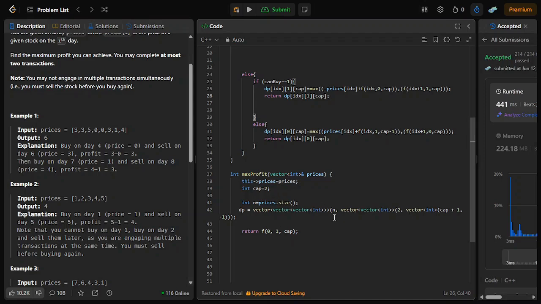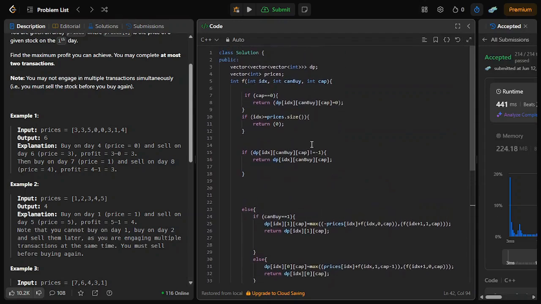Also, do not fumble about this line. Okay, learn how to write this, vector vector vector int. So you first write down what you are making the vector out of, and then you give in the default values. In this case, I have mentioned the default value as -1, which is how I check if the dp value has been entered in the process or not.